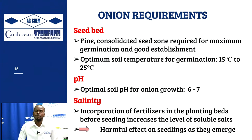And salinity. Onion is one of the most sensitive crops when it comes to salinity. It's more sensitive than your carrots, your lettuce, broccoli, etc. So salinity is very key. Ensure you do adequate testing in your water and in your soil, to ensure that your sodium levels are very low.